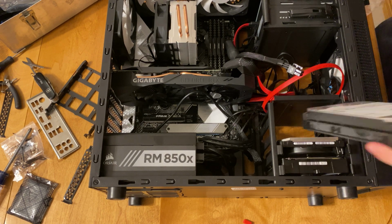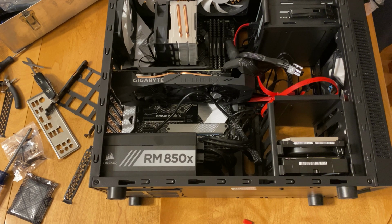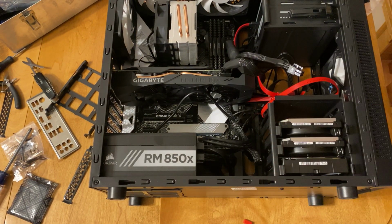It's at the bottom of the case, so it shouldn't affect them as much as it would if the WD Red drive was higher in the case, because the WD Red drive will be in use constantly, and the helium drives are just for storage of pictures and family videos.